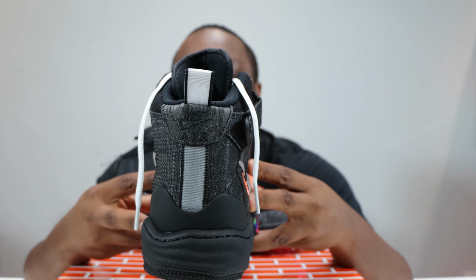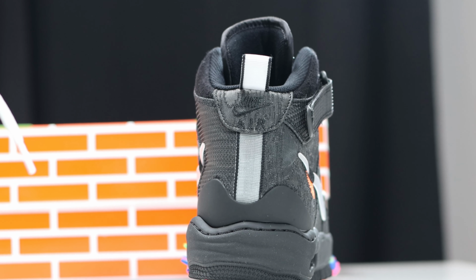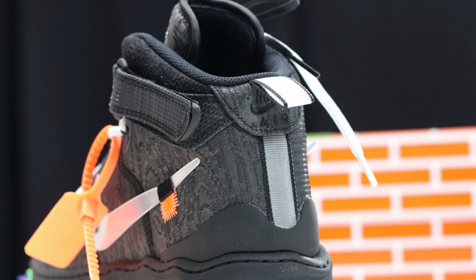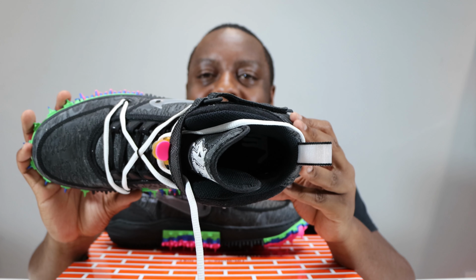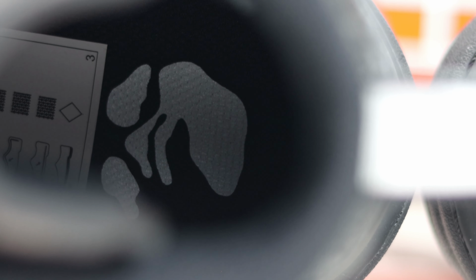Going to the foxing, we've got a transparent heel loop right here, and that goes down beyond the heel tab to that cup right here, and we have the black Nike Air on a black panel, which is similar to the rest of the shoe. If we take a look inside the shoe, we've got a black sock liner and a black insole, which features the Off-White hands and face design.